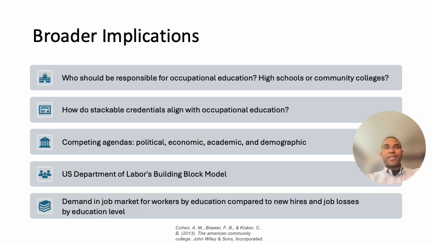the economic agenda in terms of saying, hey, there's a demand for people in the workforce who have some training after high school but less than a bachelor's degree. So, how do we promote vocational or occupational training from that aspect? The academic argument that maybe you've got folks that aren't quite academically ready for university life. So how do we create other pathways for them?